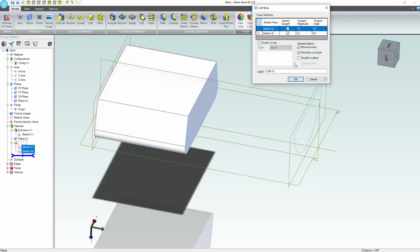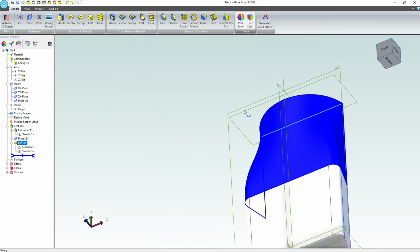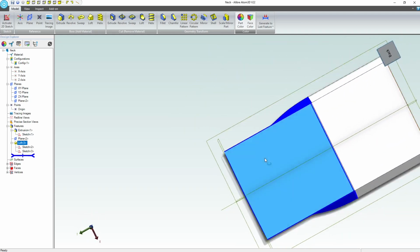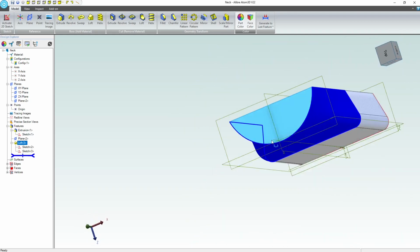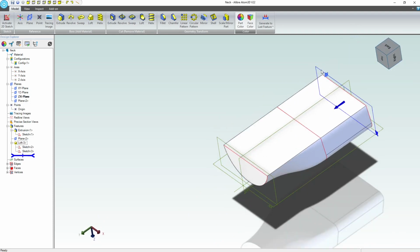But you know what would really make a difference, right? I think changing your magnitudes, I need to uncheck minimize curvature here. And there, that's the kind of curvature that I'm looking for, right? That looks a little bit more guitar-like to me. So that's better. Don't worry about magnitudes as much as minimize curvature. Get rid of that. Now, from this back face, I want to create another plane.